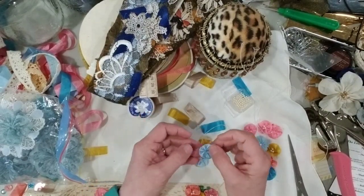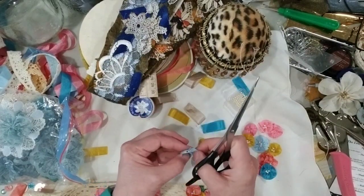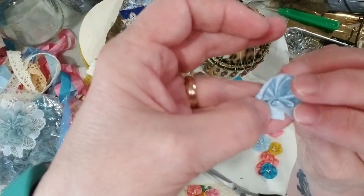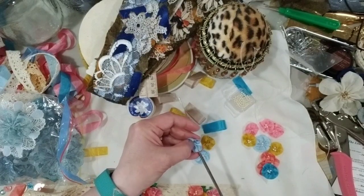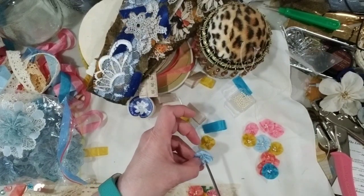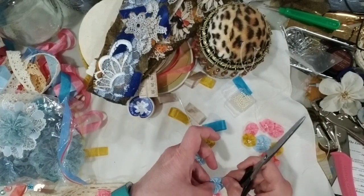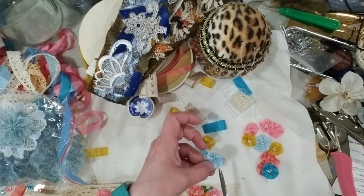This is knotted. So what I would do if I wanted it to lay flat is I would take my scissors, just being careful not to cut the thread until you know what you're doing with that thread. And I would just cut into this flower, making little tiny snips. I don't know if you can see where I've snipped it. There. Going all the way around the flower. And it just starts to help it spread out a little bit. And you'll see right away that it's starting to spread out. And you can also cut into it a little deeper than what I'm doing if you want the petals to be a little more flat.